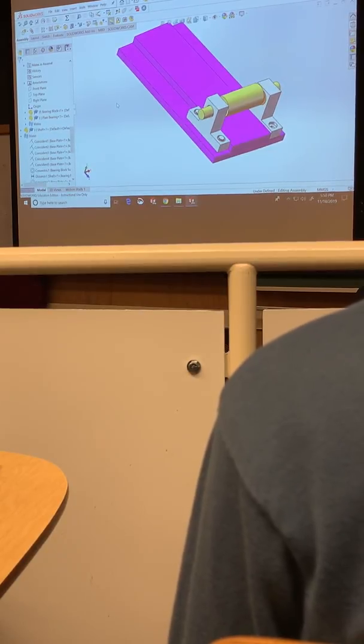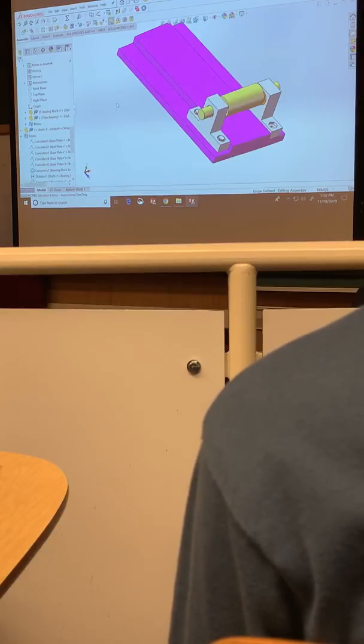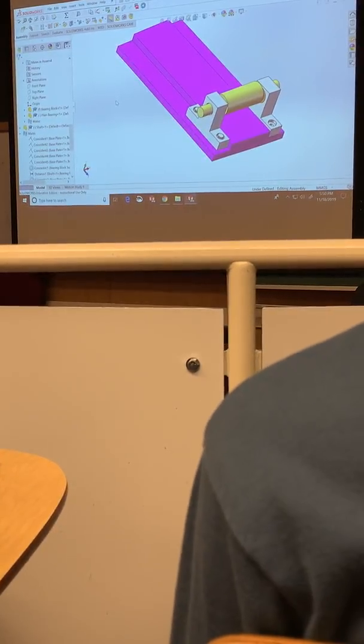Plus, it makes everything dependent on each other. One thing you don't want to do, or you want to minimize, is for one part to have features that are dependent on other parts. Okay? Because that becomes a nightmare. So if you do hole series, it makes your parts depend on the assembly. So you make changes in the assembly, and everything gets mixed up in the parts. So keep your parts as independent of other parts and other files as possible.